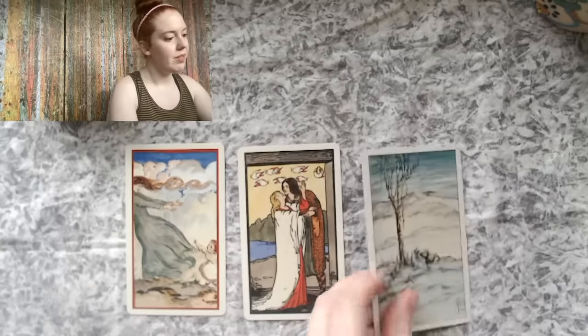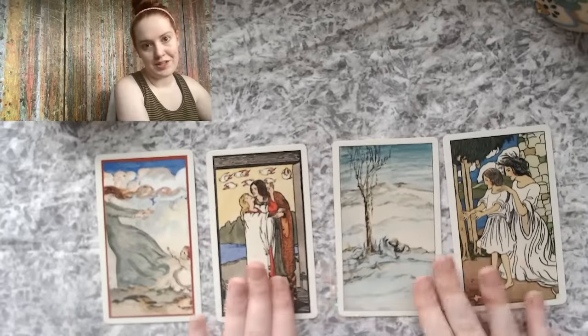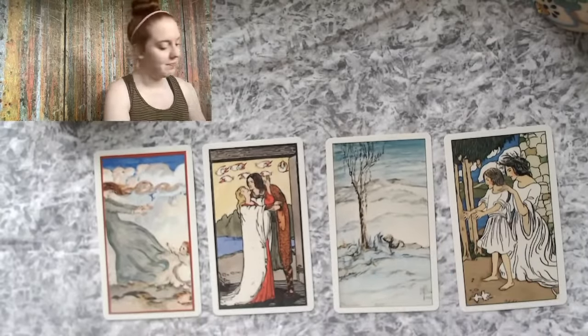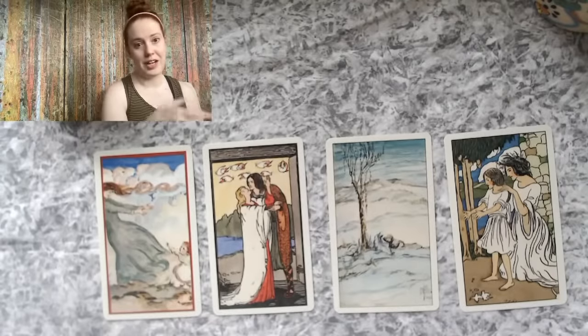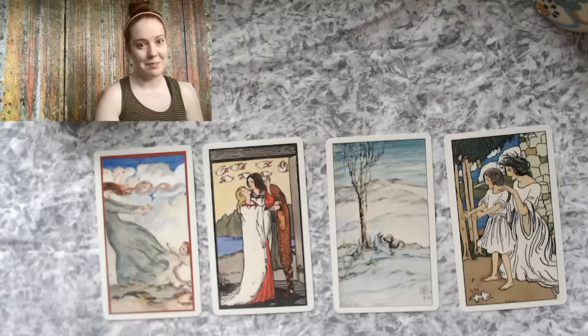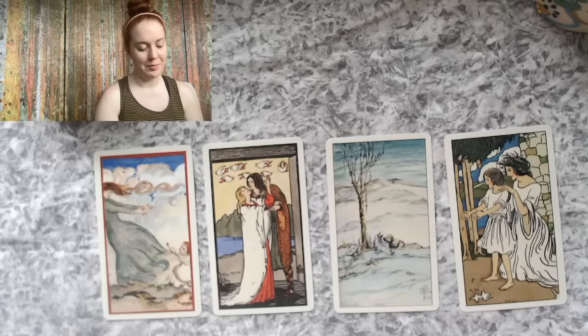So it's wonderful to get these decks that have her name first — Smith. The other cool thing about this deck is that it shows some of her artwork besides the tarot artwork, so we've got these four gorgeous images. Now normally with these deck reviews I go through and show you all of the cards, but I think we're pretty familiar with the Rider-Waite images — the Smith images, Pamela Coleman Smith — because they're everywhere.